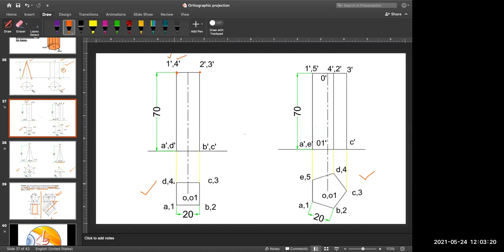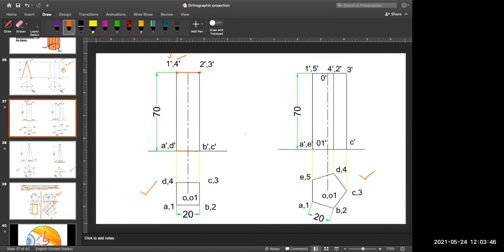A vertex is represented in top view using either some alphabet or some numbers to represent the corners. So in top view, if you are doing it like D, A, B, C, and D, these are the 4 base corners, and 1, 2, 3, and 4 are the top corners of the square on the top face.